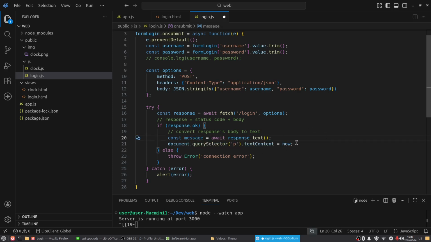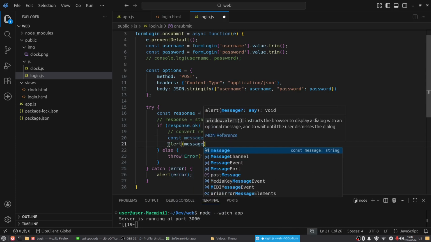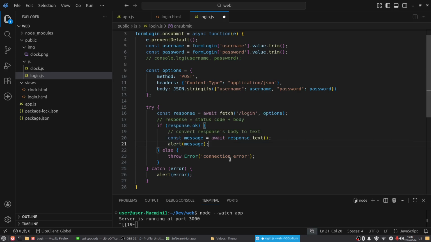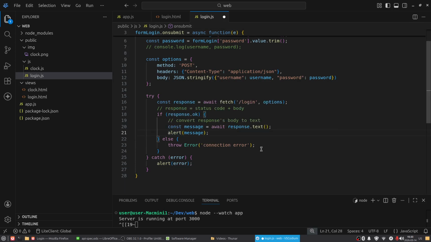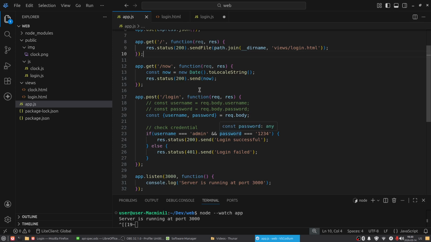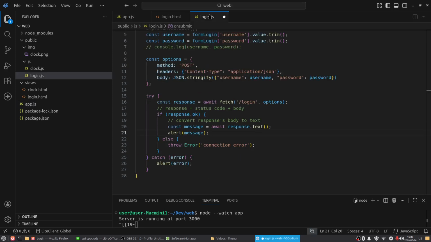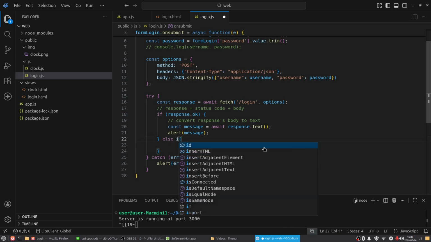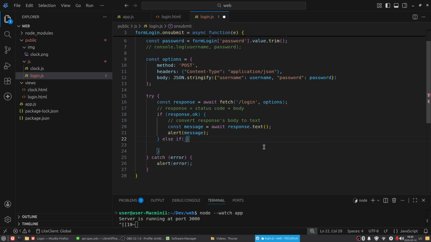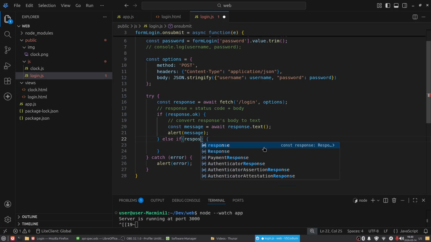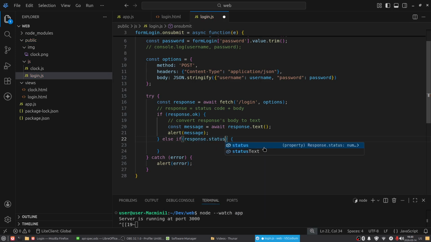And then what we have to do is actually to alert this message, right? To show the result if it is the correct login. And also for the wrong login, which will return the status code 401 here, right? You can use the else case, but you can also do something similar to the previous one. If you would like to focus on this special kind of error, the 401, you can say response.status equal to 401. Very specific.